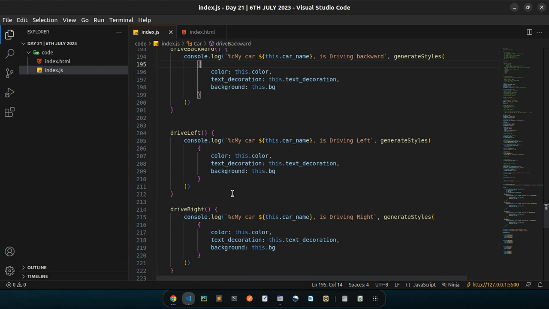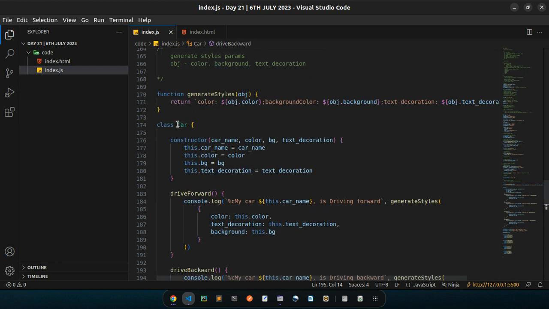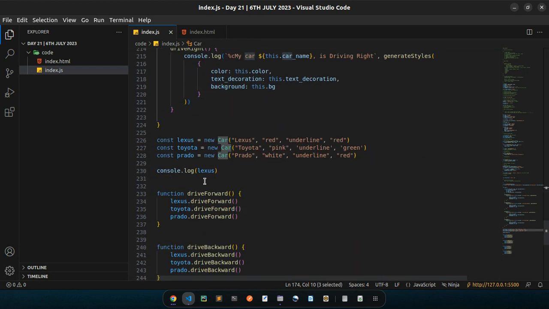But if you don't want to do that, you only need to do a car class. Then for that car class, initiate it with different properties. That way you will have a car with different values, with different properties. So that's where you use classes.